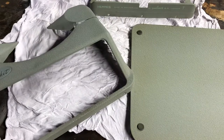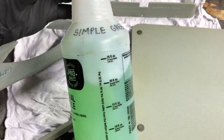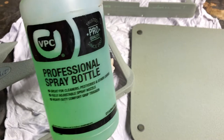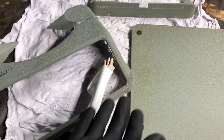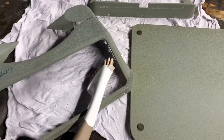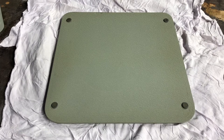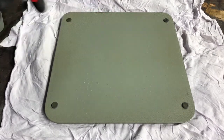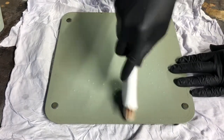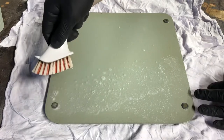All we're looking at here is stamped steel and we're not going to do anything crazy. We're going to take a nylon brush and a solution of Simple Green — about a one-to-ten ratio, eyeballed. If you've got this light green color, that's probably fine. It does come in a clear solution which is probably better, but a little green residue on the lichen green color of this typewriter won't bother me. I just have a fresh cotton rag underneath to show how much stuff comes off. I prefer to work in circles — it works well for this sort of texture.